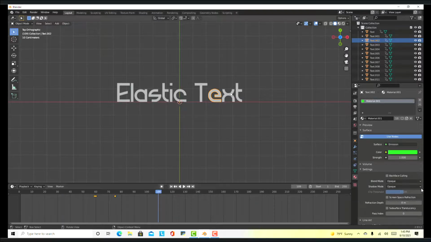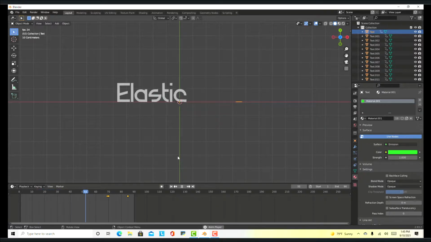G, X, 45, enter. G, X, 50, enter. And that last letter, G, X, 55, enter. We're going to change the time frame to, we'll end at 90. And now we're going to see our text just pop up.